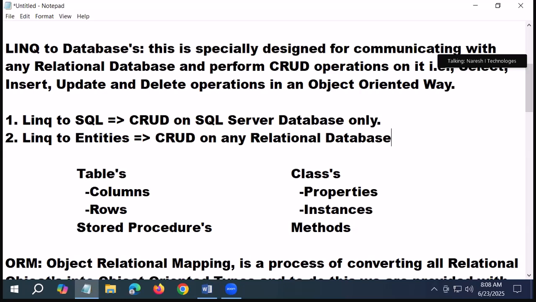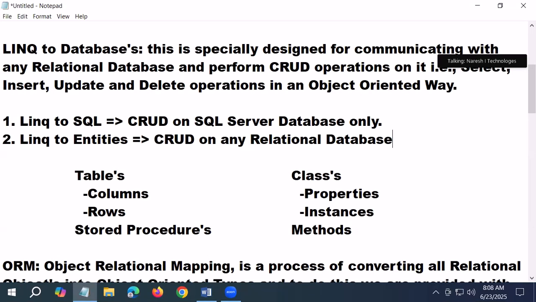Sir, why two things? Even you're saying any relational database, SQL Server also comes there, no? Then why this LINQ to SQL again? Actually, all these things did not come at the same time. First, LINQ to SQL came. LINQ to SQL was designed to interact only with SQL Server, and that was a big success.